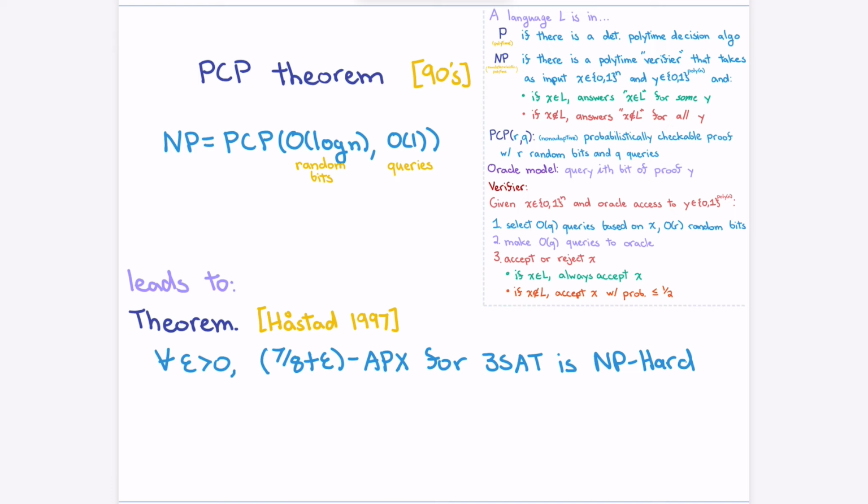So you only have to be correct if it's exactly right about the answer if it's at opposite ends of this gap. So you have this massive margin for error. Everything between 0 and 7/8, you can say whatever you want. That's like a murky thing. How would you come up with a probabilistically checkable proof for this?